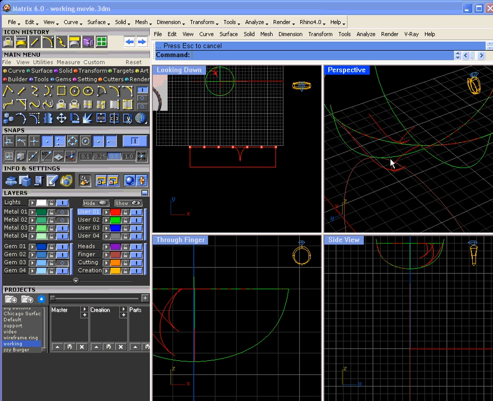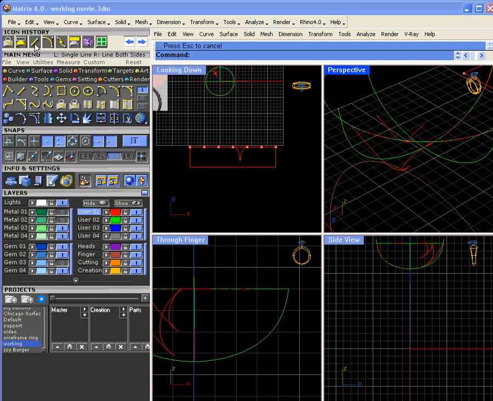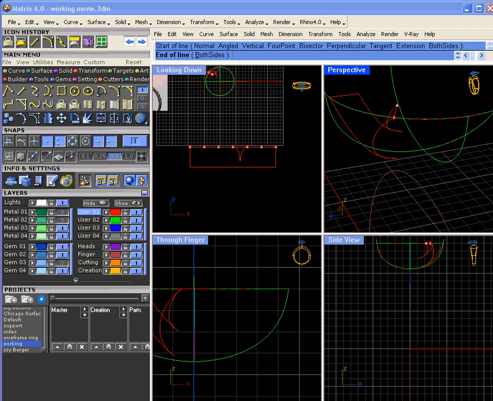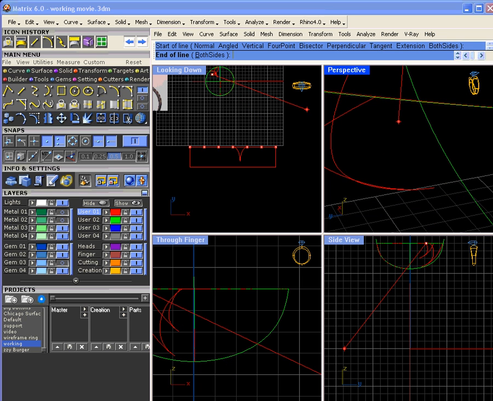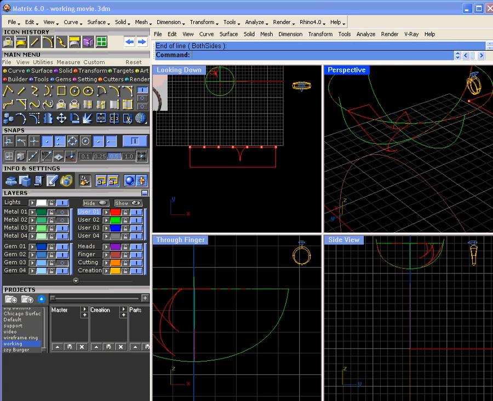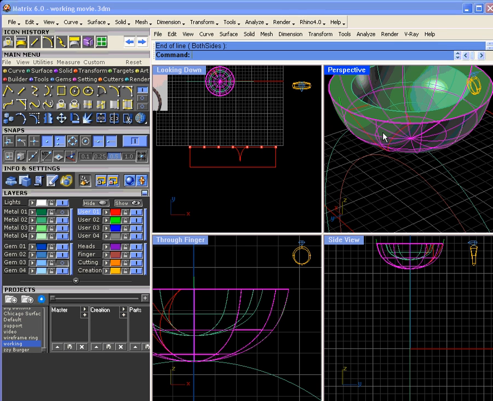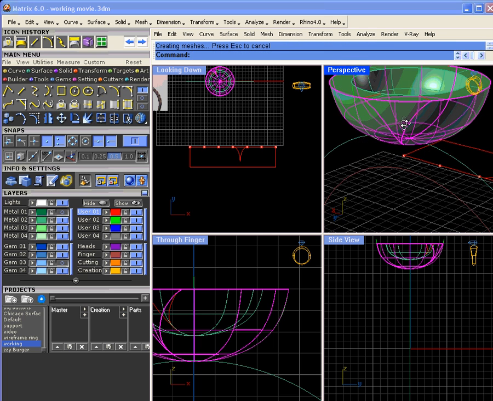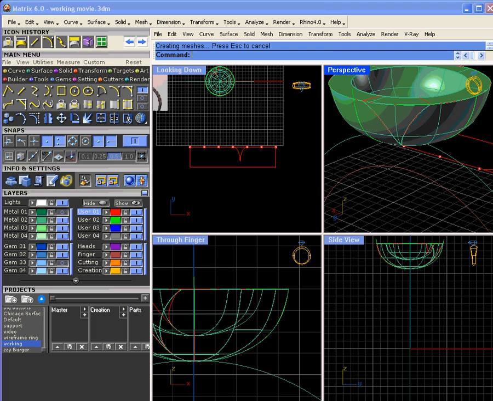So we'll turn this off, and now I'm going to draw a line from here to here, and here to here. And this one is going to get split by this one. Yep, actually, let's go undo.